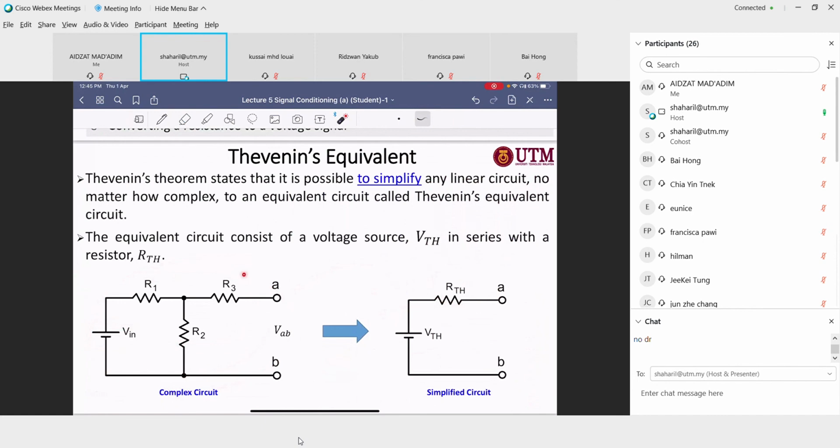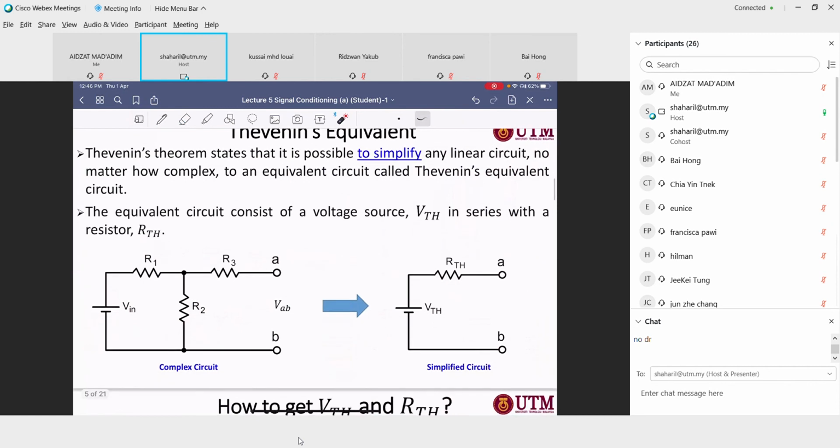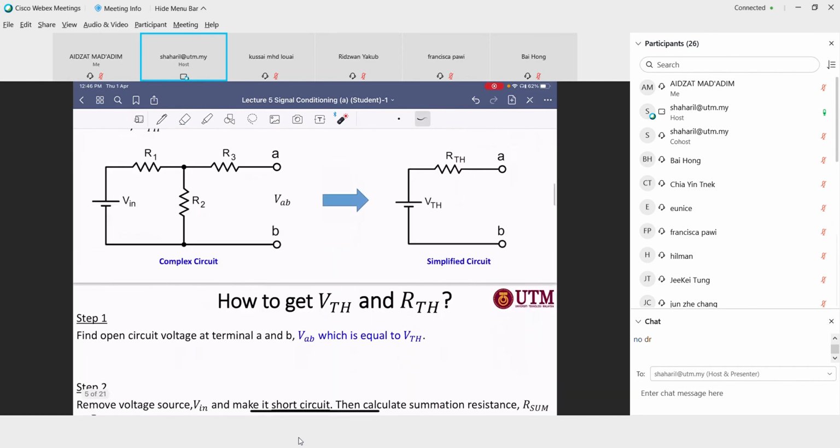That means you can save cost in terms of resistors. So this is the complex circuit. For electrical students, they learn this in their first year. Like us, we learn about statics, and they learn about circuit theory. So how can they simplify this to be a simple one? Okay, so we want to look a little bit at the Thevenin theorem. So what is the Thevenin theorem?